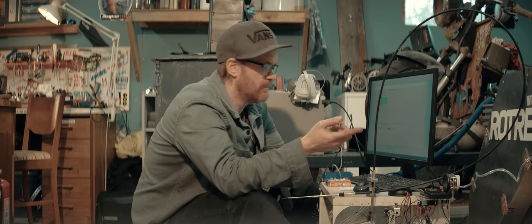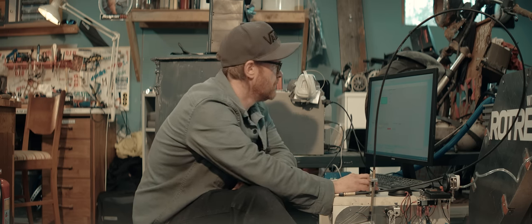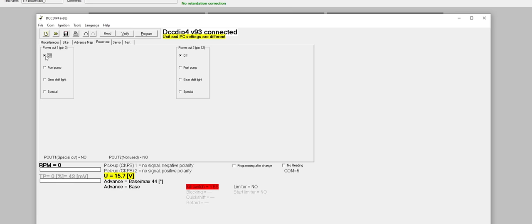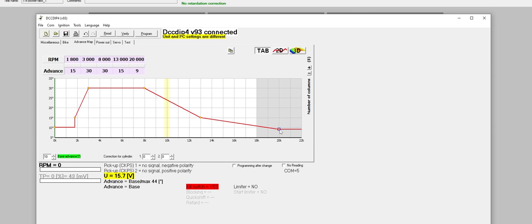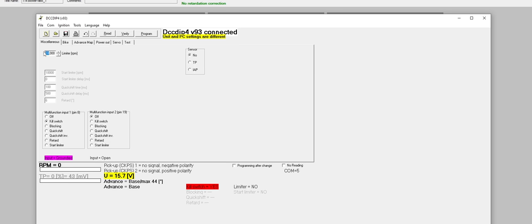We're not using the sliding reed valve for the moment, just a normal reed valve. So I'll disable the sliding reed valve controller in the ignition unit. Our ignition map is pretty normal already. I'll decrease timing at higher RPM though. 9 degrees at 20,000 RPM. And I'll remove the limiter or set it to 25,000.